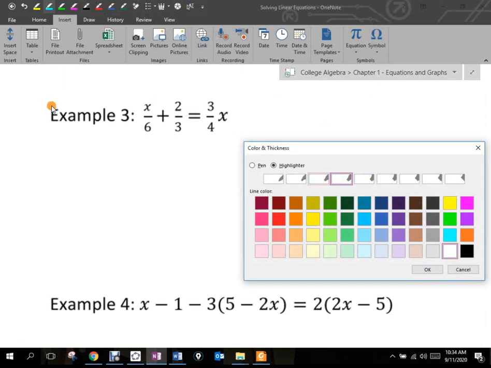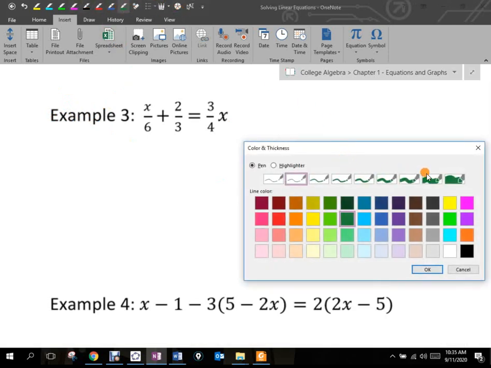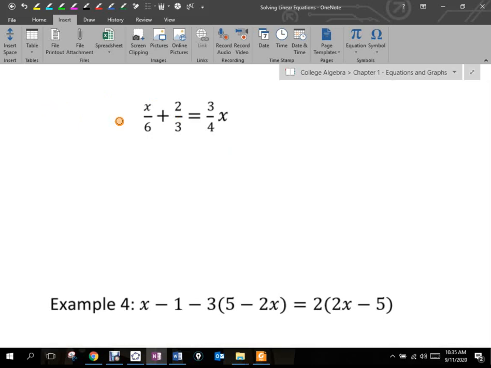So how do I find an LCD, a least common denominator? Any ideas? I can't hear you at all. Okay, so he's saying find multiples of these numbers that all of these numbers will grow to. Like a multiple of 4 is 8, but 6 and 3 can never get to 8 by multiplying by an integer. So what I always tell people is that you are trying to, through multiplication, find the smallest number that you can get these three things to grow to. So it'd be 12.